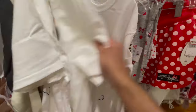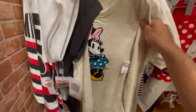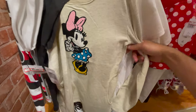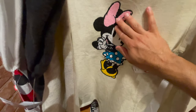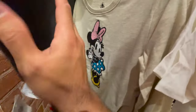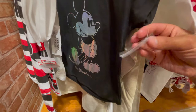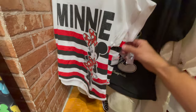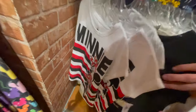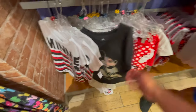But you know what? It's Hanes. This is so nice. It's $12.99. Look at this. They only have two larges. You have this, but it's not the same. It's something like it. All right, so these are $9.99 for this mini. This shows the full price was $24.99. There's no discount price on it.